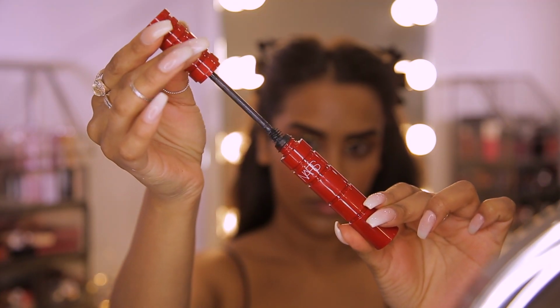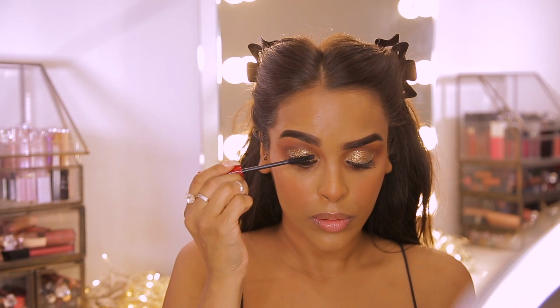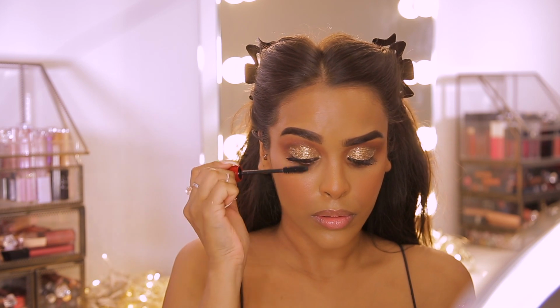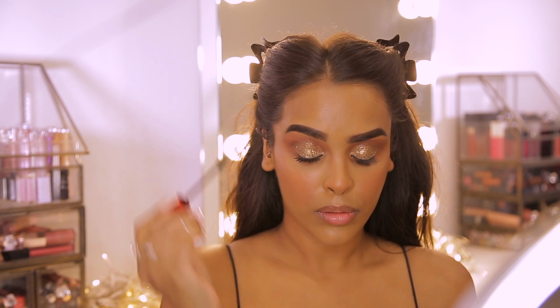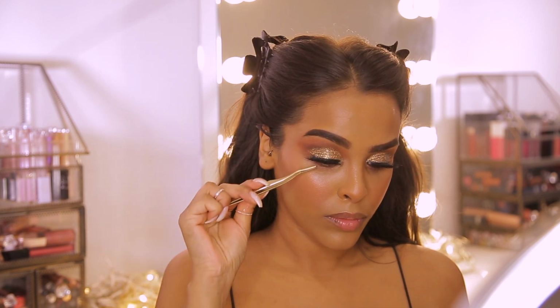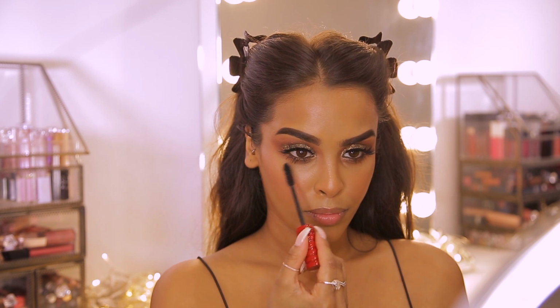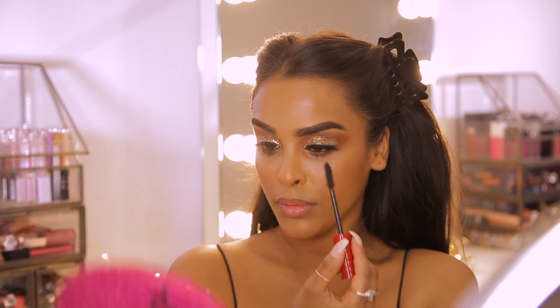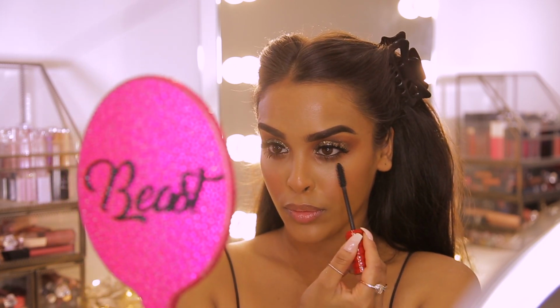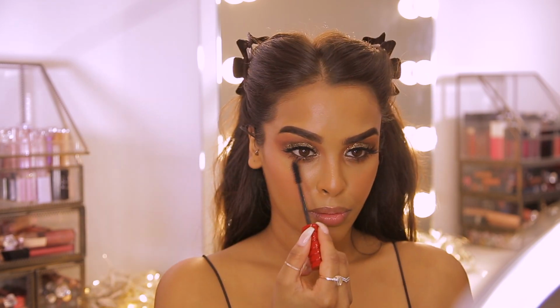We're going to pop on a little bit of the NARS mascara on our lashes. This is just because we are going to be popping falsies on. So I like to do about 2 layers of this. And then I'm going to be popping on Faye lashes in Dubai just to complete the eyes. And we are also going to take that mascara on the bottom lashes. I always say to everyone, if your top lash is heavy, then your bottom lashes need to be heavy to balance it out.